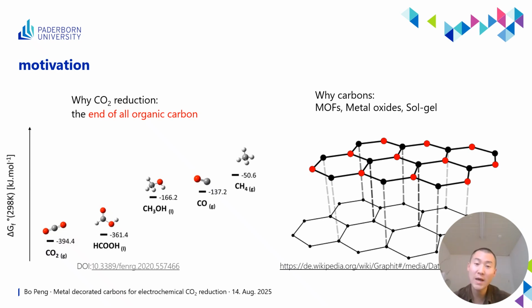Then why do we want to use carbon as our supporting material, also to say heterogeneous catalyst, for electrochemical reduction? There are many other options. There may be metal organic frameworks, metal oxides, and so on. But among them, some may tell you that carbon is cheaper than those. I will tell you no, that's not the reason.